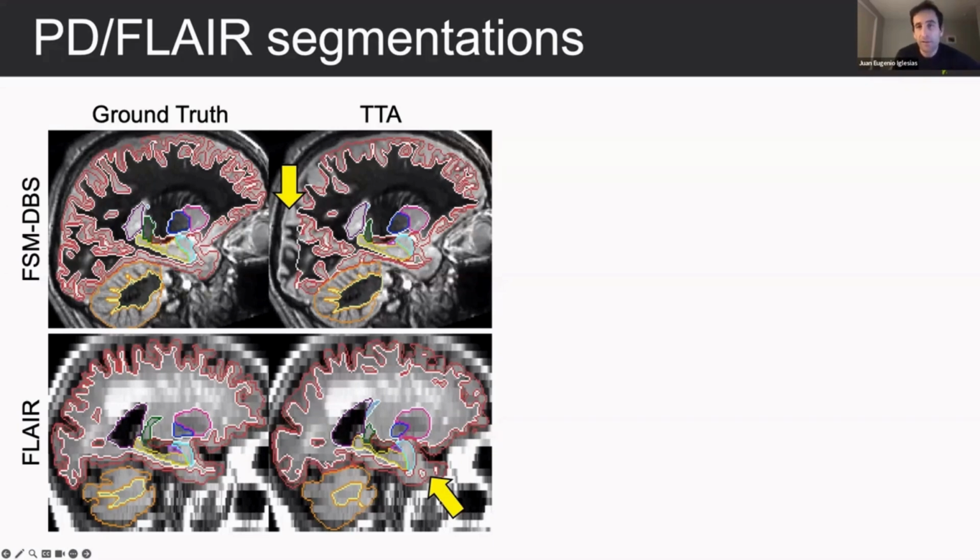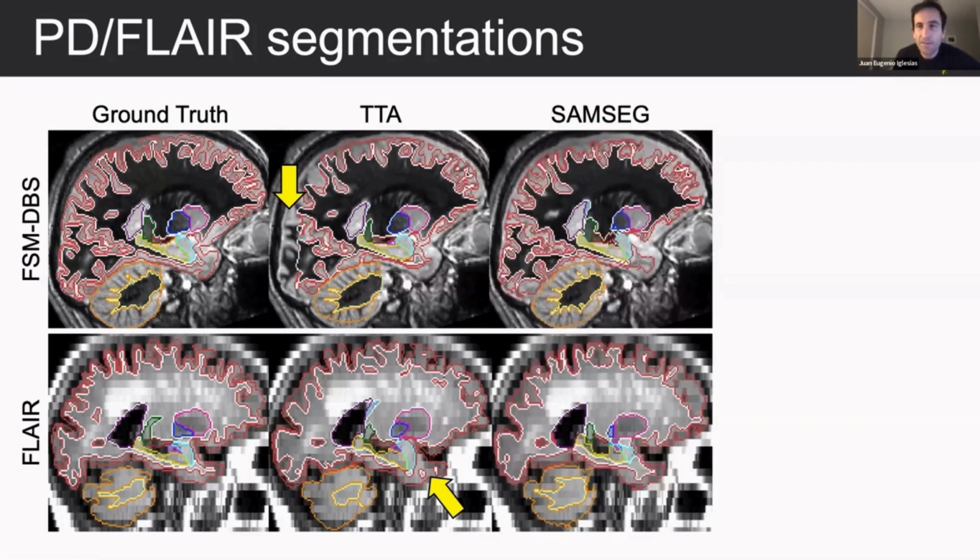Same thing for SAMSEG. Actually, SAMSEG upstairs for the FSM is not bad. Some small mistakes here and there, but being 1 millimeter isotropic, it copes with it. But when you start going down in resolution, for example here, you're missing half the pallidum, which is the globus pallidus in blue here. Or if you remember the example I was showing you earlier, where the white matter and the CSF mix into gray voxels, it also makes these mistakes, right?